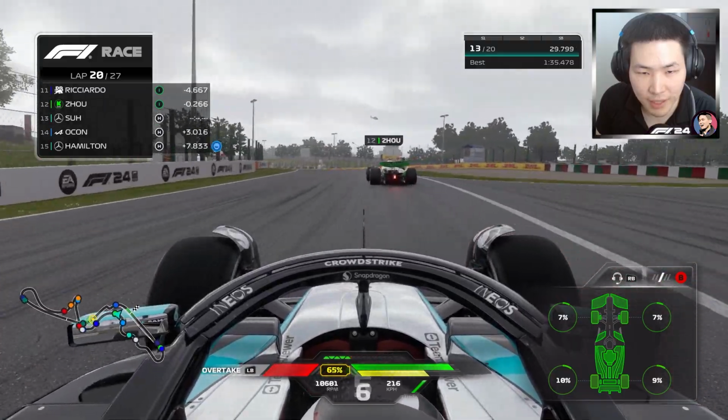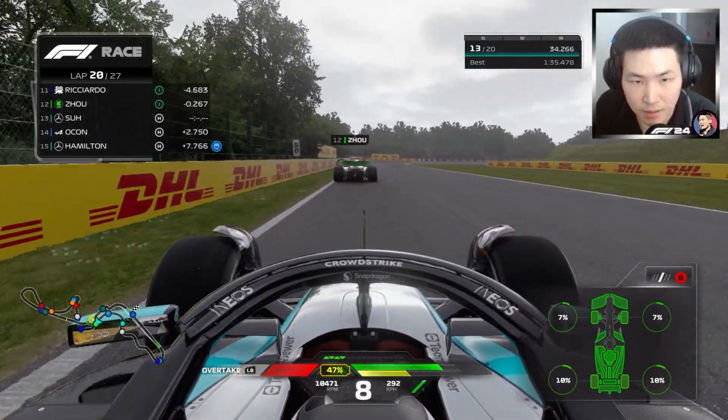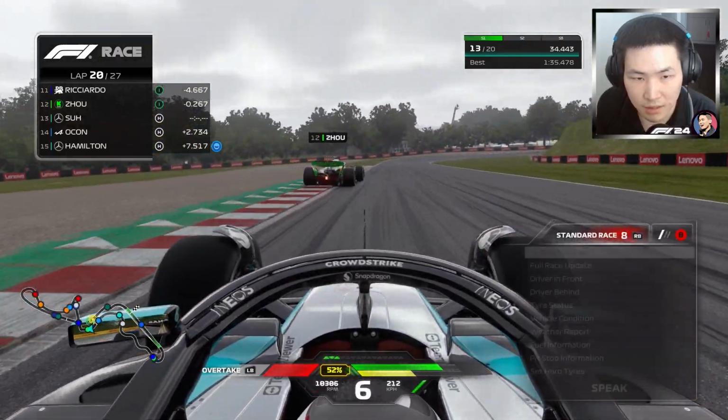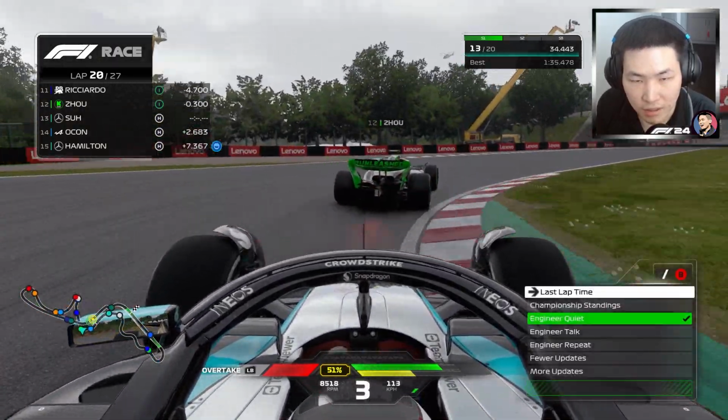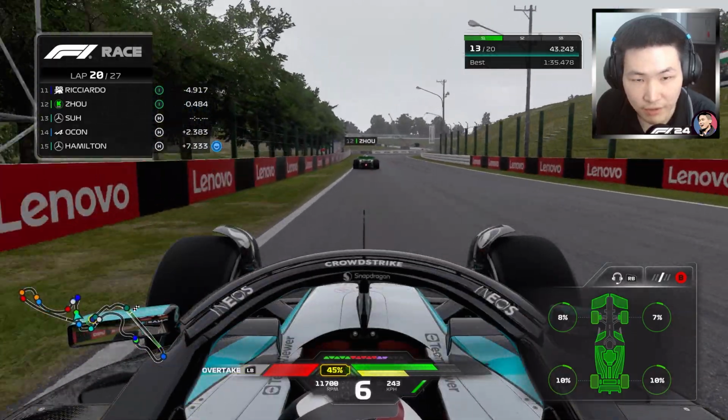How does he have grip? That's impossible, mate. You might experience some understeer now that you're in the wake of the car ahead. Yeah, try to get past as soon as possible. Engineer, quiet. Copy that. Seriously, shut the F up. I'm trying to drive here.